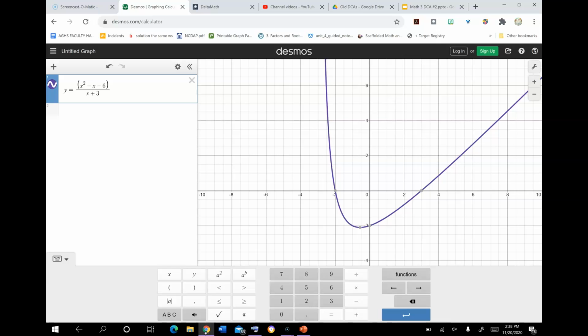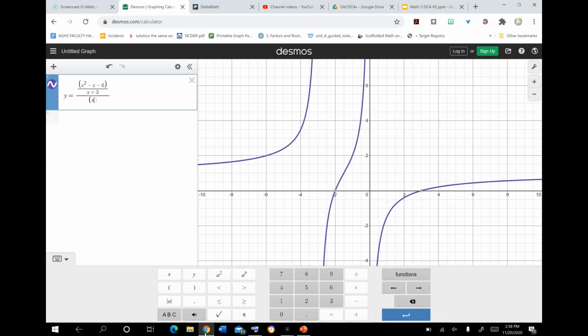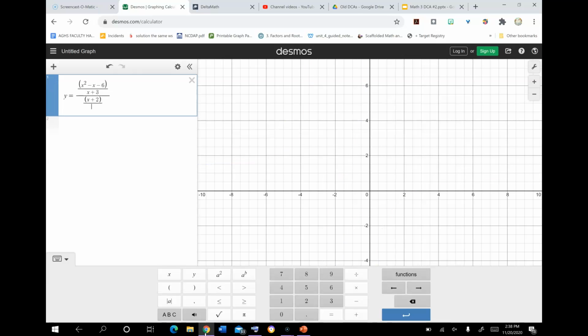Now don't freak out, it's going to give you a big division. That's fine, okay? It means the same thing. X plus 2 divided by x squared plus x minus 6. All right, so now I want to figure out who matches this.